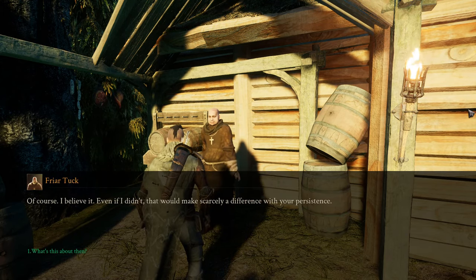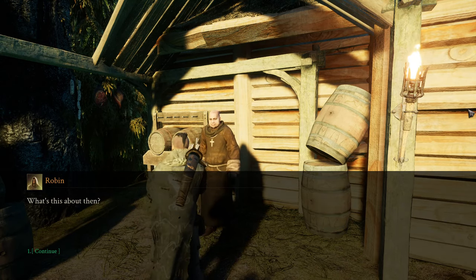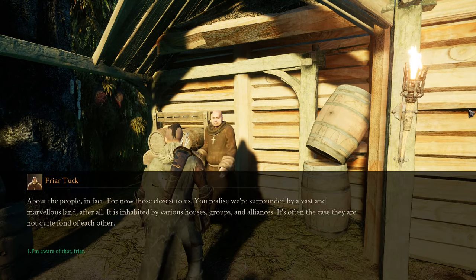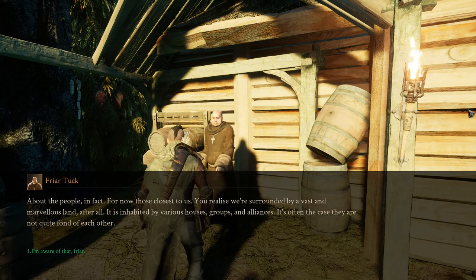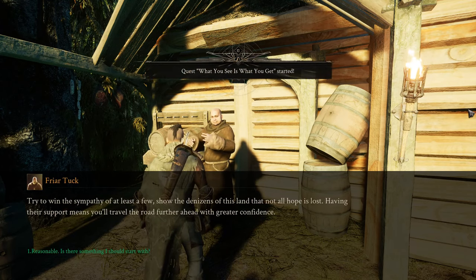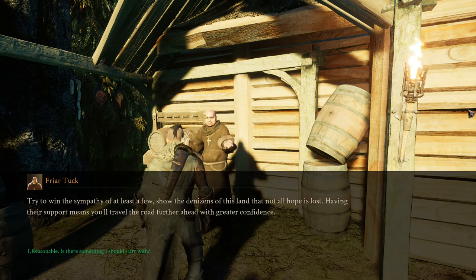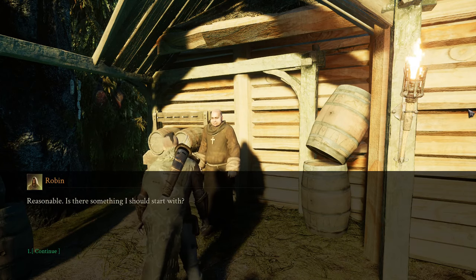Of course, I believe it. Even if I didn't, that would make scarcely a difference with your persistence. What's this about, then? About the people, in fact. For now, those closest to us. You realize we're surrounded by a vast and marvelous land, after all. It is inhabited by various houses, groups, and alliances. It's often the case that they are not quite fond of each other. I'm aware of that, Friar. Try to win the sympathy of at least a few. Show the denizens of this land that not all hope is lost. Having their support means you'll travel the road further ahead with greater confidence. Reasonable. Is there something I should start with?